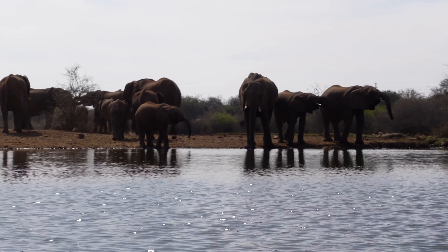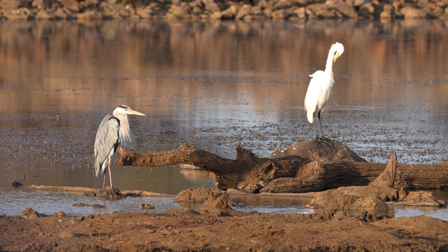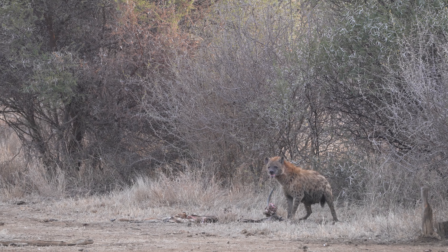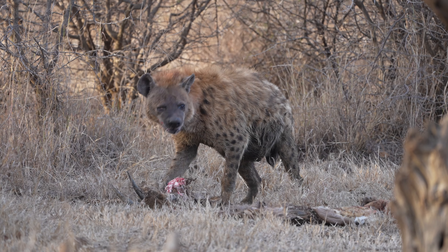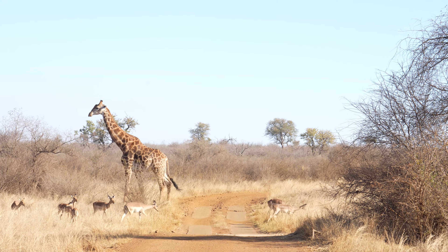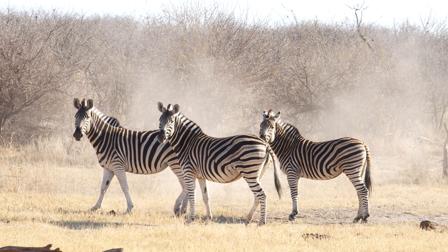The bunker is pretty epic, but there's plenty more to see and do in Madikwe Game Reserve. While you could easily just hang out at Jackie's the entire time, you really want to get out into the park as much as possible searching for wildlife. We went on seven different safari drives and saw hyena, hippos, lions, elephants, buffalo, and plenty more.